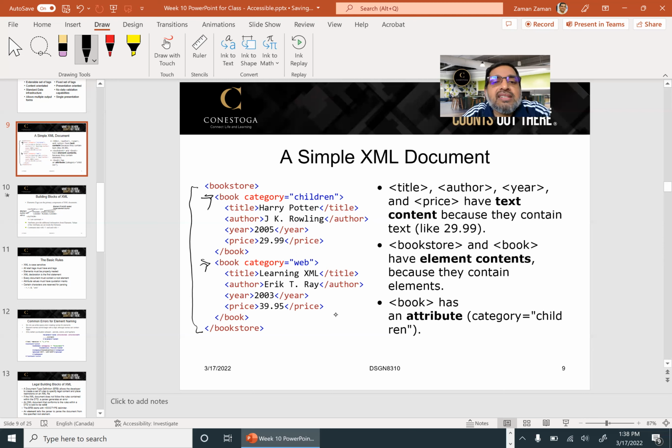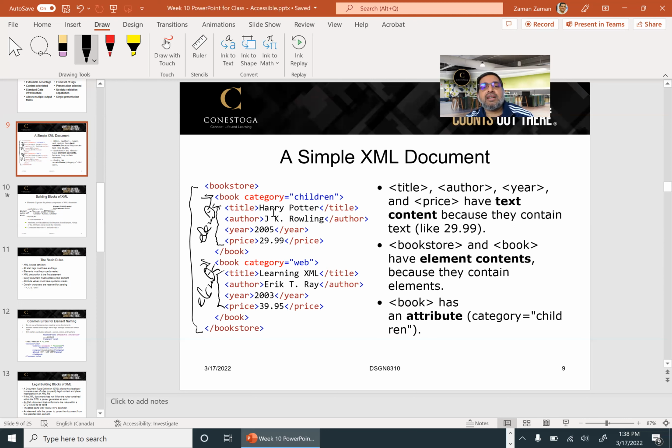Now we started this element thing. Title, author. So those are the elements. And those are the elements, right? You can see title, author, year, and price have text content because they contain text, and we need to parse them.